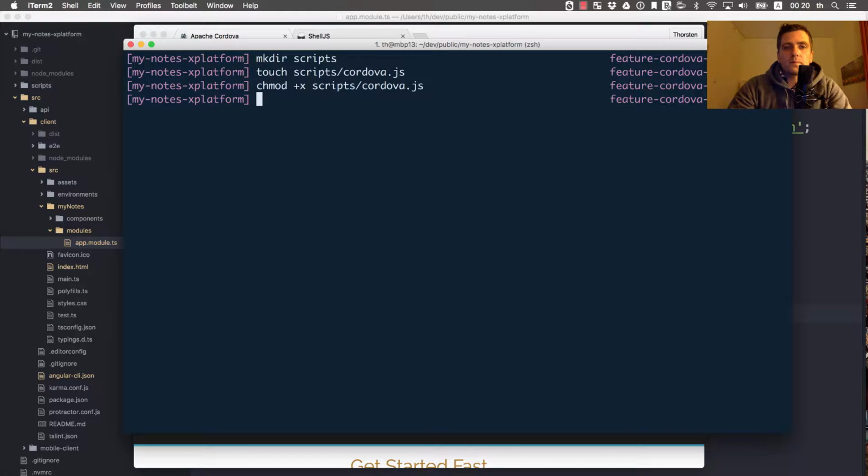And in addition to that, let's install NodeMon. I really like NodeMon to get some fast feedback during development time. So I will use NodeMon right now and start the Cordova.js file. And as soon as I make some changes to the Cordova.js file, NodeMon is reloading or re-executing the entire script. And that makes it really easy to see how the build grows and grows and gets more and more working, right?